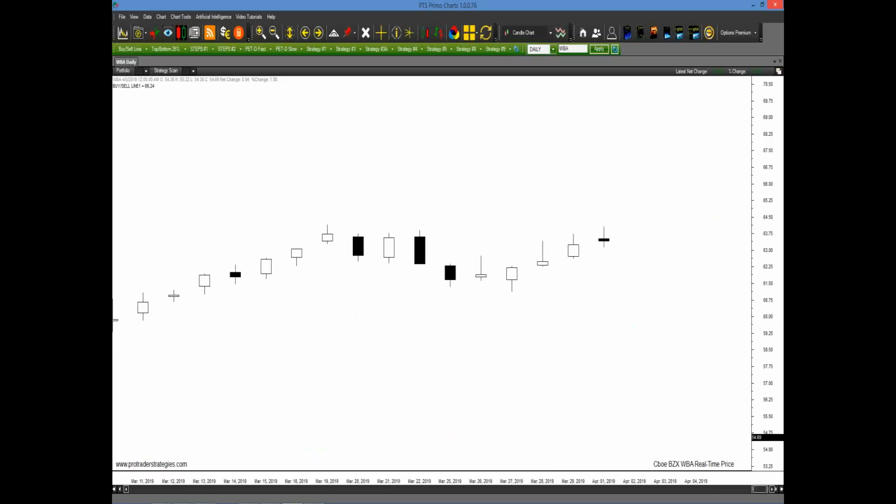All right, WBA. Here's another great example. Someone looking at this would say, this is a pullback, right? And okay, Steve, I know what you mean. I want to buy on these opportunities where price is selling off and it's starting to go back up. So I took advantage of this. I don't need to buy your strategy 9 because I kind of figured out how to do this, right? We were going up, just like the chart you showed. We pulled back and now we're starting to go up. So I bought right here and it's most likely going to keep going higher, right?